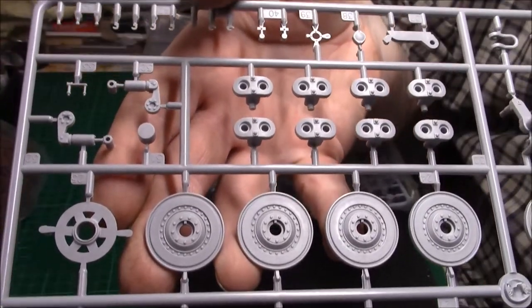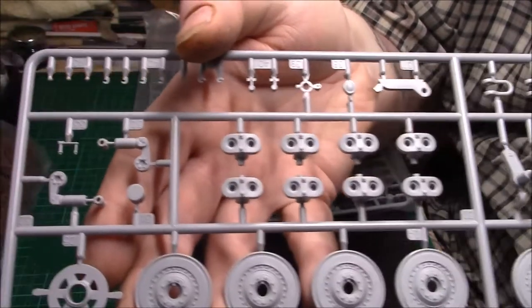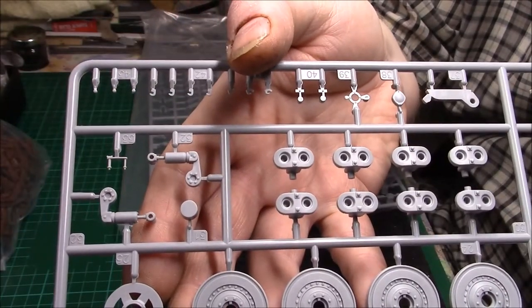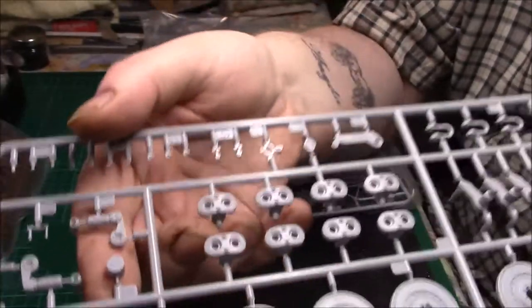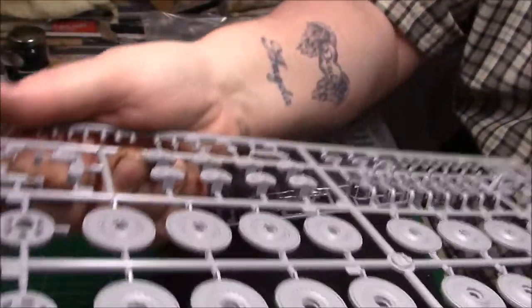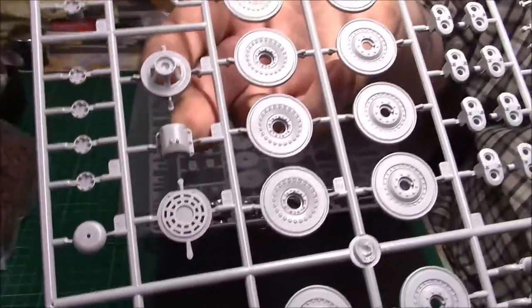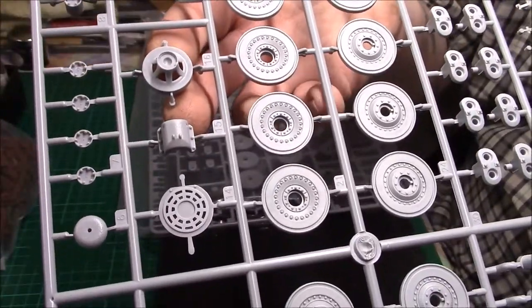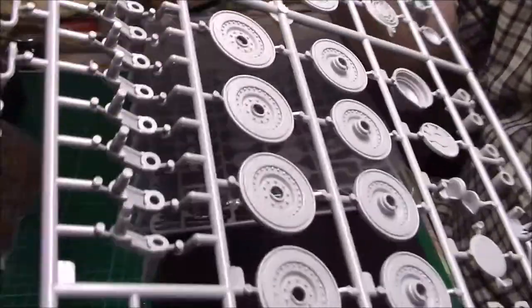Definitely on par with Trumpeter on this, definitely. Got small ones at the top, the lifting eyes and one thing and another. That's part of the suspension. And then we have a part of the exhaust, and then part of the covers again for the engine deck, and I don't know what that one is, that's part of the, there we go. Looking at the wrong way around.